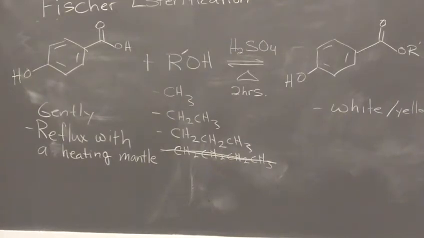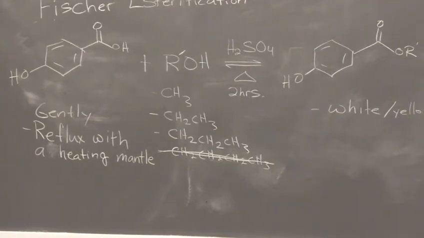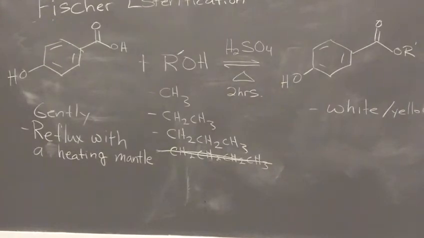So when you come to lab, be ready to go, ready to set up your reaction, all right? So know what alcohol you have. In your pre-lab, you want to set up your pre-lab for the alcohol that you're using. You're going to have to calculate how much alcohol you need. When you're doing that, do you want that in grams or volume? What are you going to measure? How are you going to measure the alcohol? Volume, right? So make sure you have it calculated in volume, okay? And be ready to go setting up your reaction, okay? The ethanol and the methanol is just our red can ethanol and methanol, okay? So that is where it will come from. The people who are using 1-propanol, it'll be in the reagent deck for you, all right?